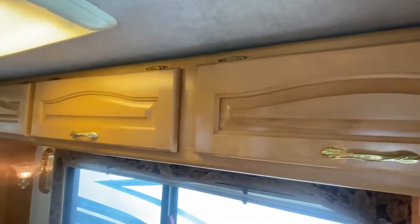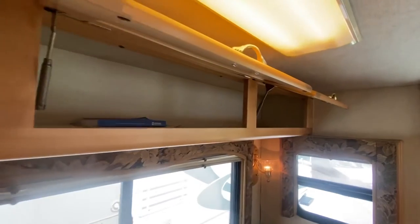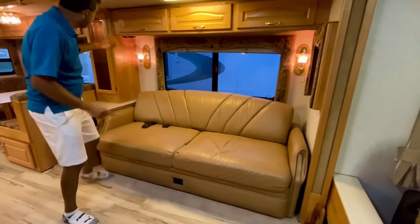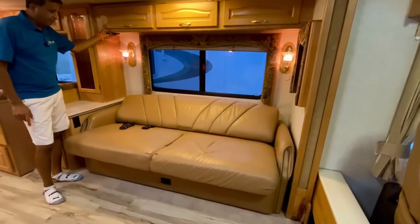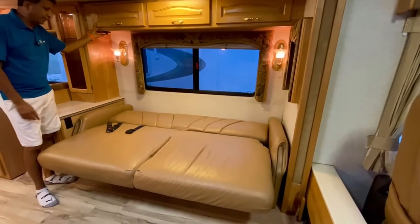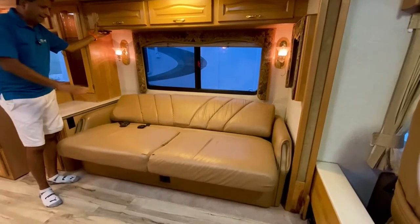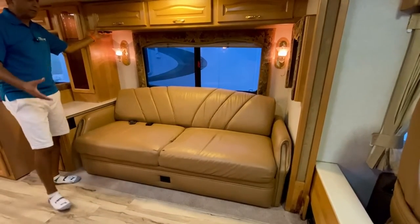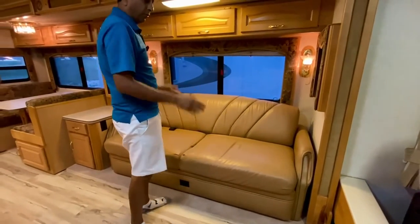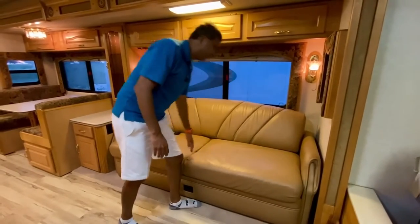Cabinets are beautiful — and we have some owner's manuals there. It does have an automatic sofa. Push of a button and it becomes a nice bed, and it goes back in. I love the leather material — it's not like some of these newer 2014-15 coaches where the material flakes off. The old is gold. It's a high-dollar material, not like today's junk.